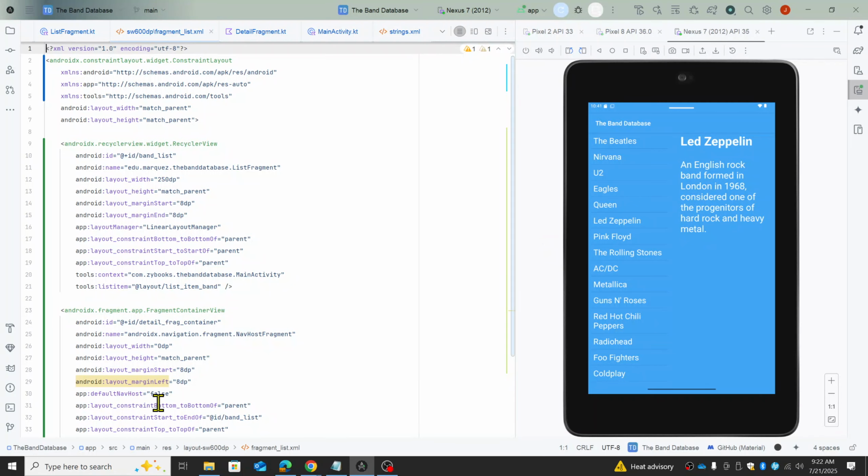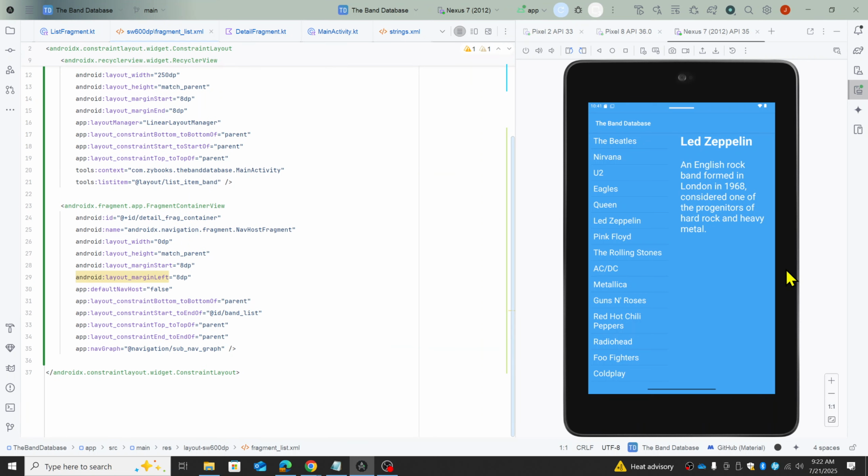That was pretty interesting, and I kind of like CSS a lot because you could do so much designing with the whole interface and all that. But yeah, this is the band database app. Pretty cool app.